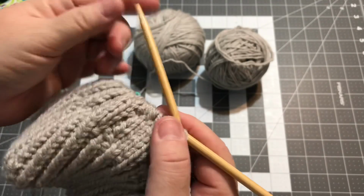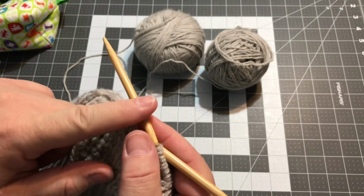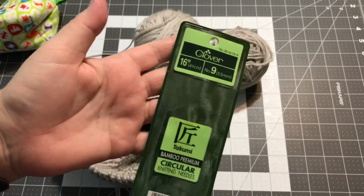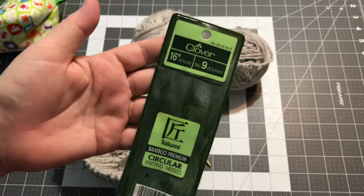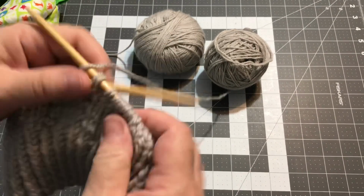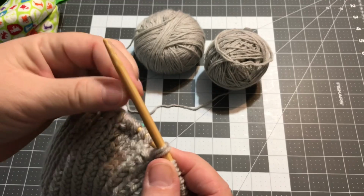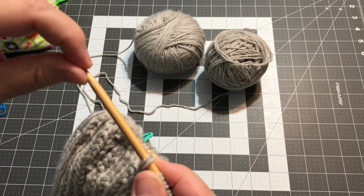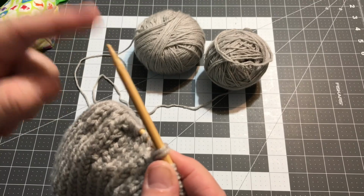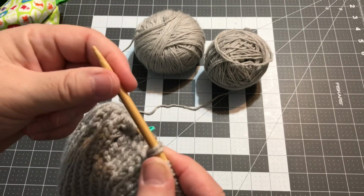You haven't seen me knit on wooden needles before. These are bamboo, and they're from Clover. It's just something simple you can pick up at Michael's or Joann's. This is what I very first started knitting hats on, the bamboo, because it's kind of a grippy needle, so your stitches won't slide off as easily. And they say it's really good for beginner knitters because it holds nice and grippy, as I said.